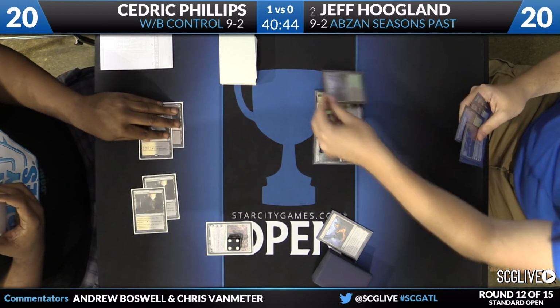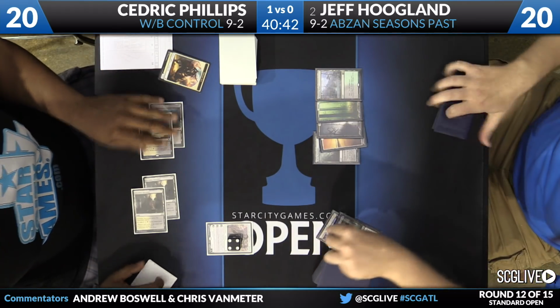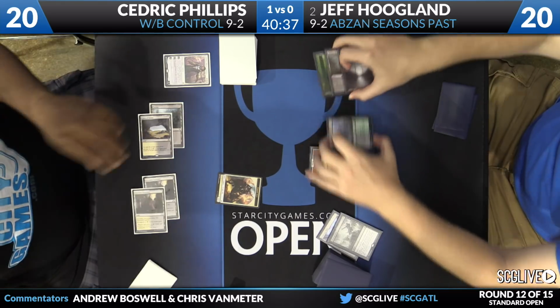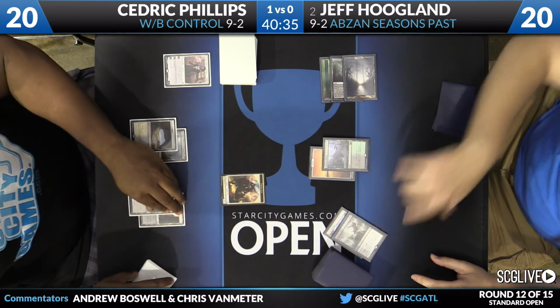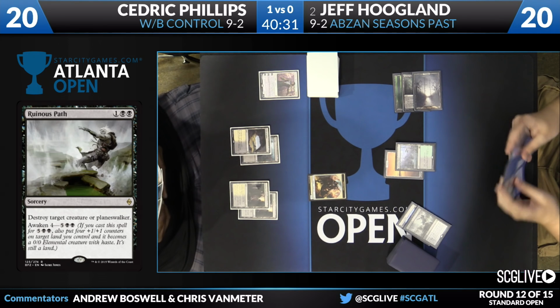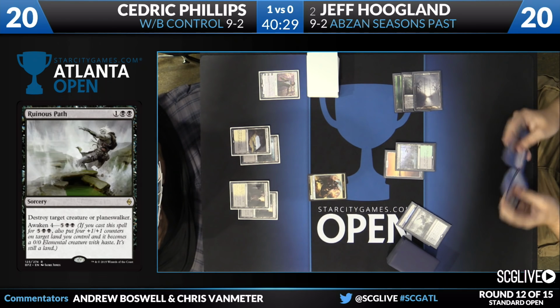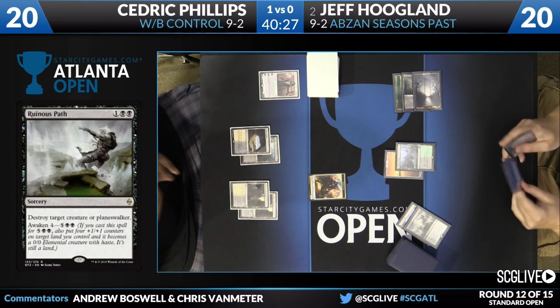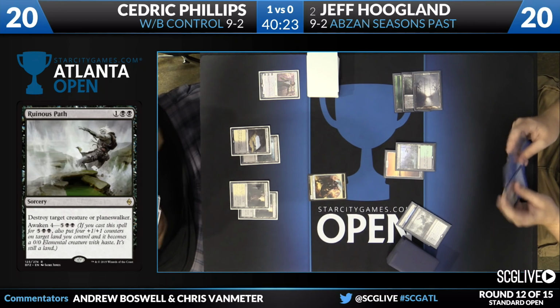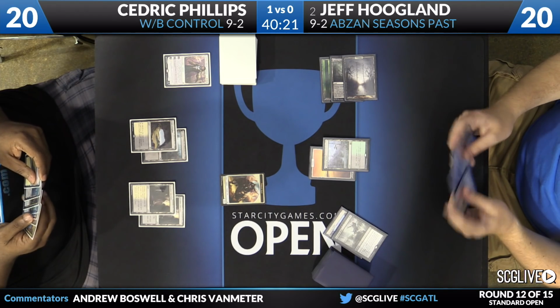No Anguished Unmaking for Jeff. Let's see if he has a Ruinous Path that's going to take care of the Gideon. He will have a 2/2 Knight token. And because Cedric knows that a lot of the removal is probably taken out of the deck, this Knight token is a little bit more likely to do some work. So I really like Cedric's decision here pre-board when he knows there's a lot of removal to make the emblem. And obviously you saw his hand, so that was a good reason too.